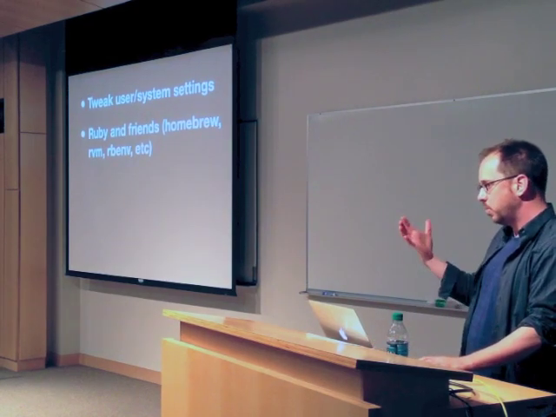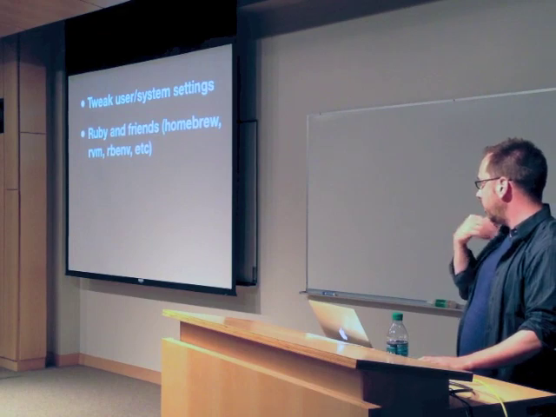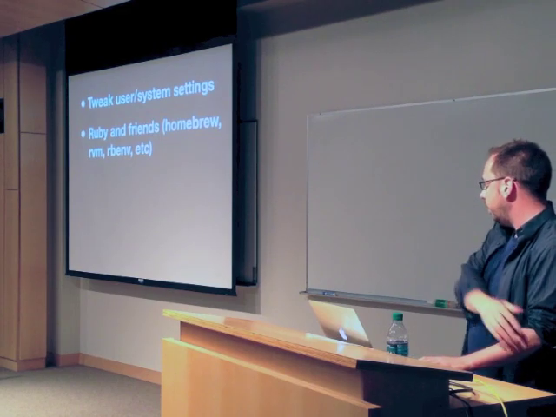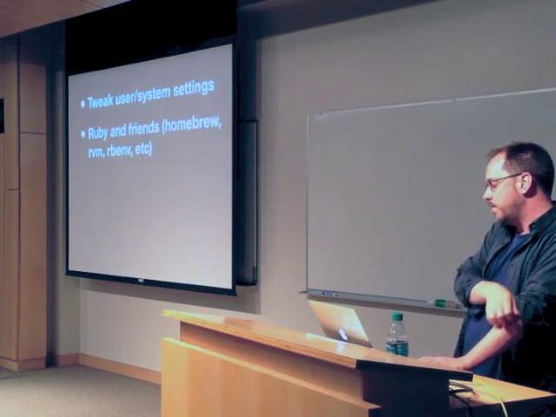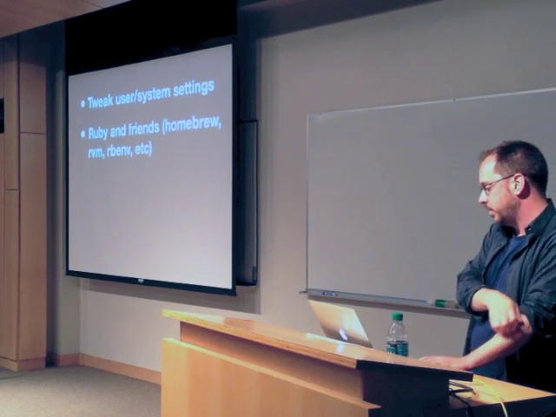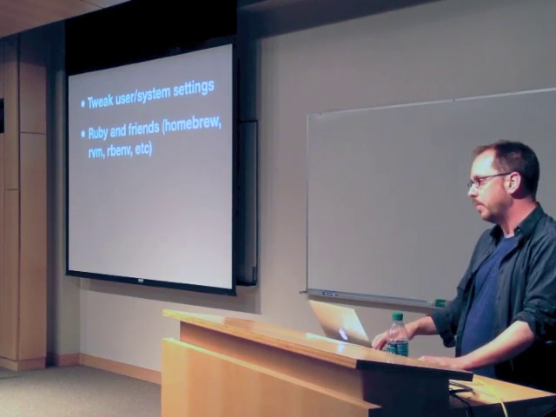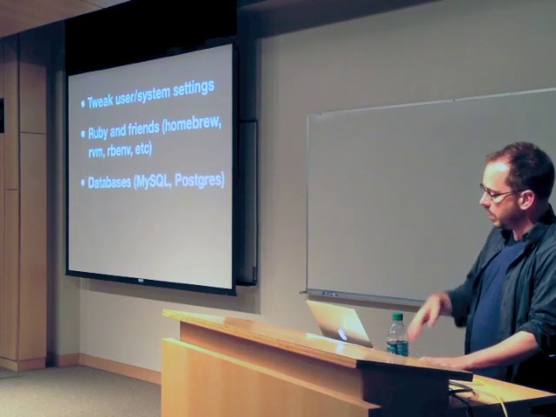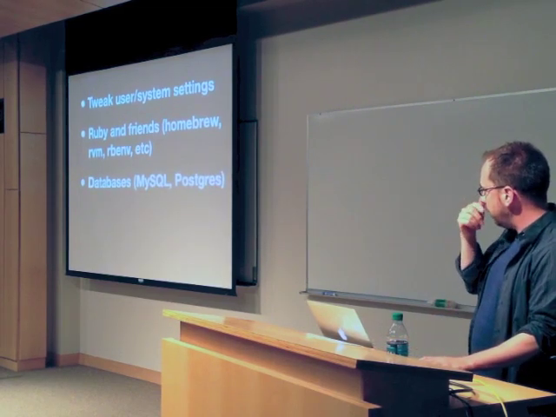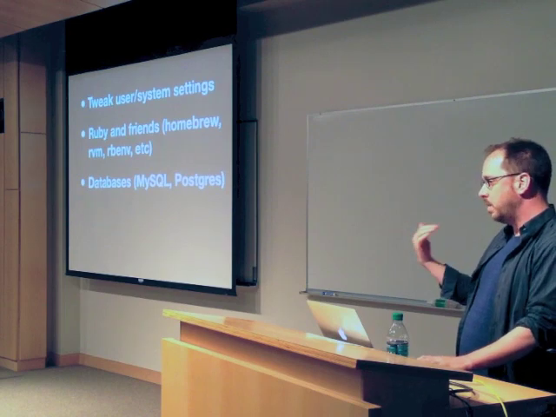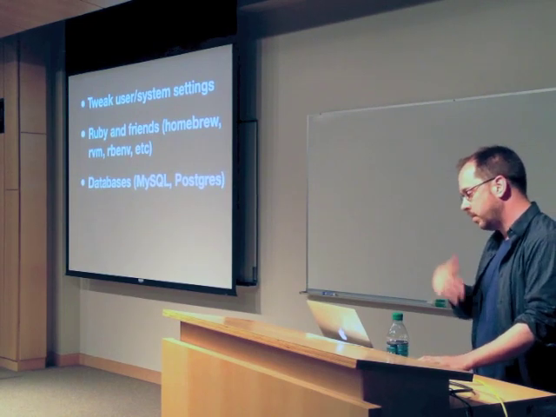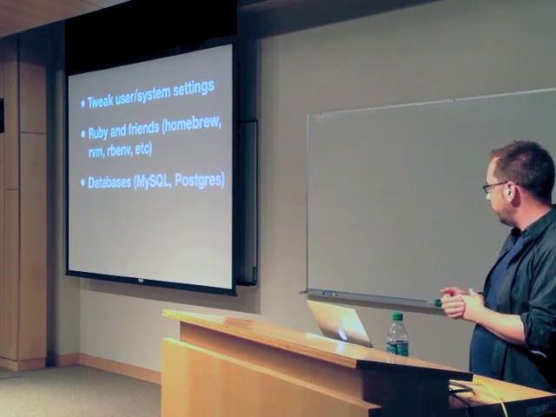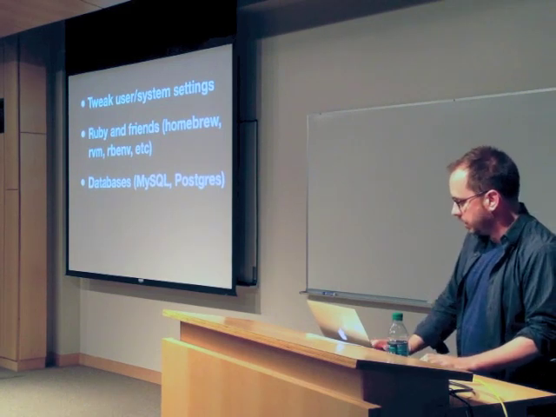Next thing would be Ruby and friends. So, your personal preferences for that, whether it's Homebrew and then on to RVM or RBEnv, and so on. This might really depend on your application, depending on what you're specifically trying to do. You might need a database. Maybe if you're not storing a database locally, maybe you need to interact with one remotely. So you might want to install MySQL or Postgres or whatever database you're using.